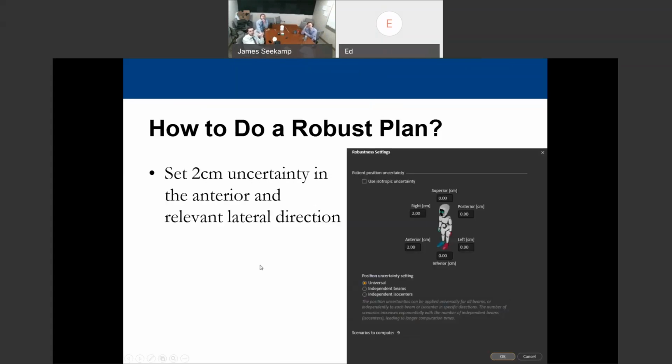After you open that up, you can pick your uncertainty. This was a right-sided breast patient, so I have 2 cm uncertainty on the right side and 2 cm anteriorly. So it's going to take care of any swelling, or if they're breathing in slightly more for DIBH. That's more than they did in the paper, right? It is, yes. Yeah.